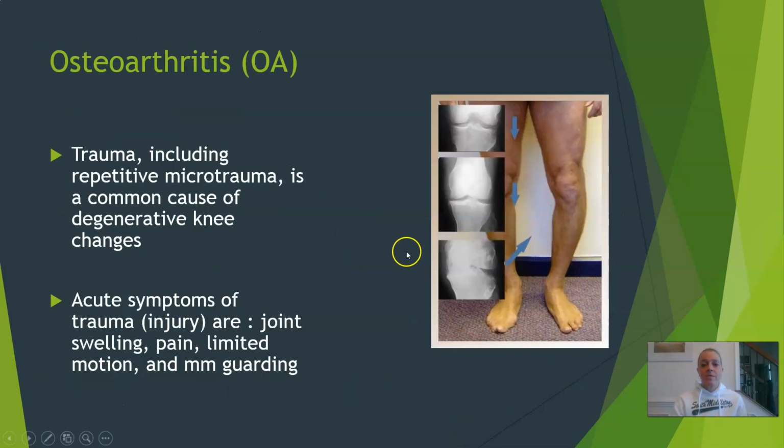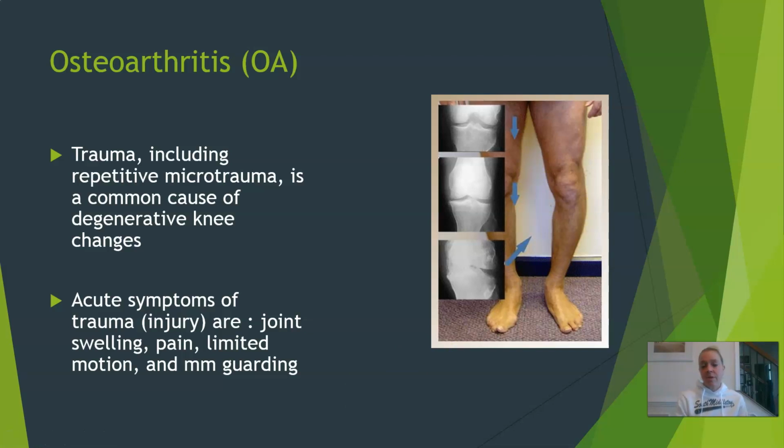So this picture sort of shows, again, why we see that bow-leggedness start to develop. So here is the x-ray of the knee progressively showing more and more signs of arthritis. And so you see that that medial compartment sort of starts to collapse a little bit, and it gaps a little bit here on the lateral side. And so that is what makes us end up with genu verum on osteoarthritic knees.